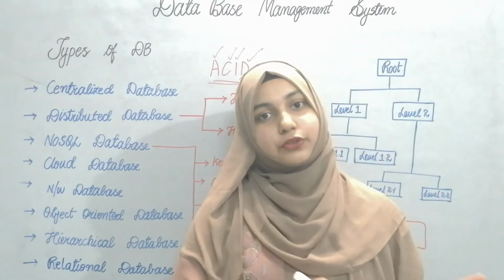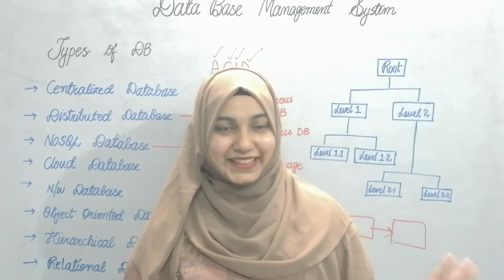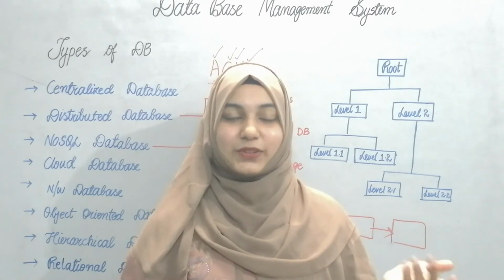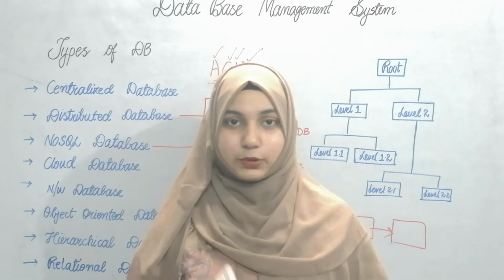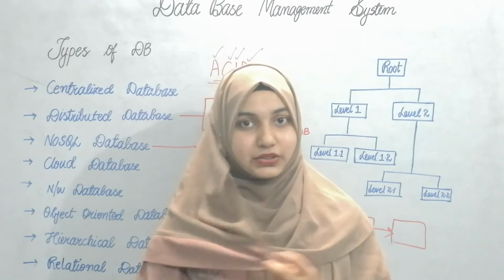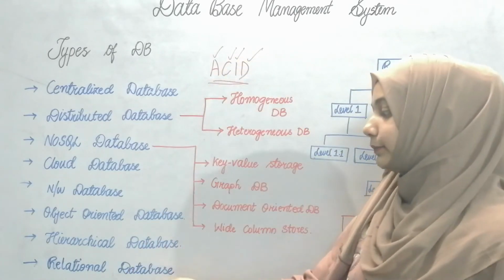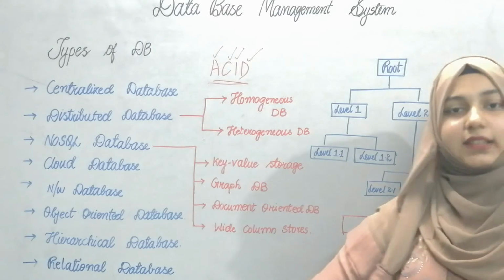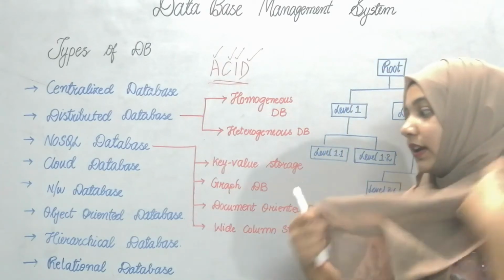If you have withdrawn 10,000 rupees, but the amount is showing 0, suppose I'm saying, then what happens? The data is not consistent there. The data is not matching, right? Before and after transaction values are not matching. The data is not consistent. But the relational database is well known for its consistency. You have consistency in your relational data model.